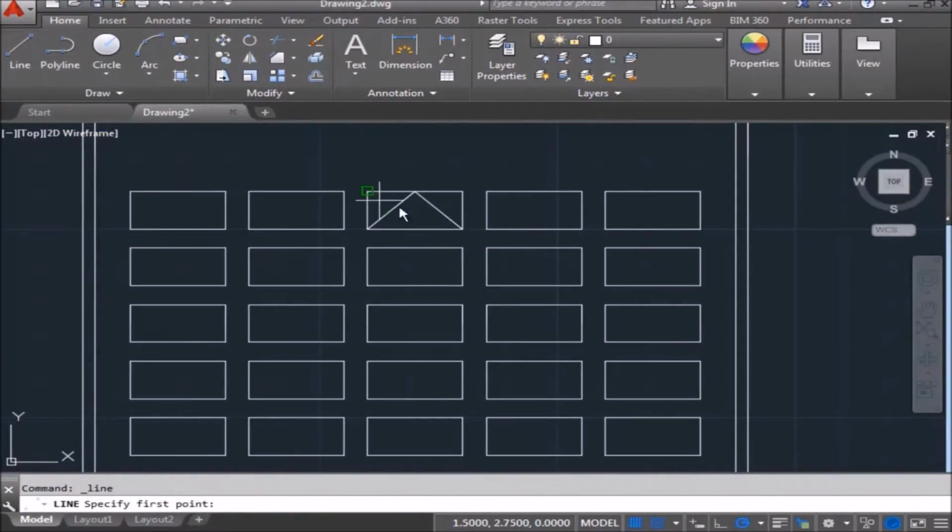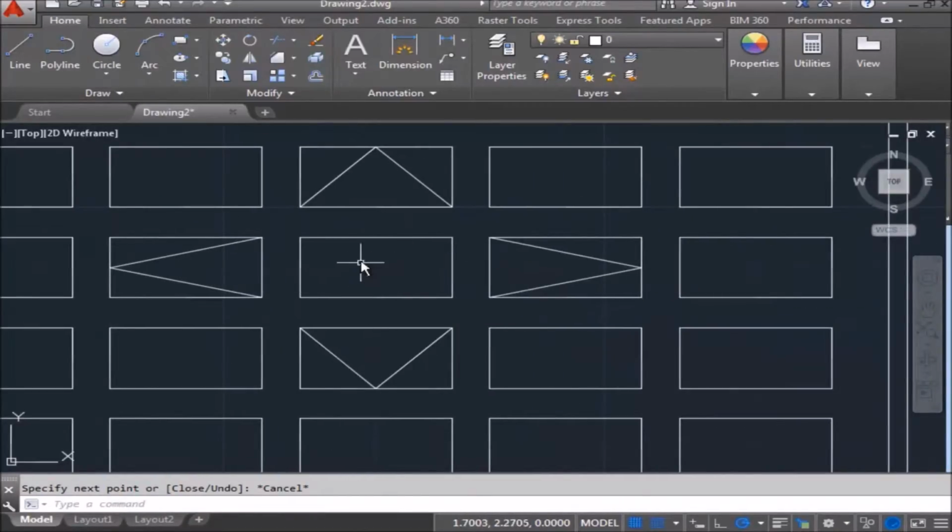I'm going to go back to line, start from this corner to the midpoint and back to this corner and press enter. Do the same for the opposite side, to the midpoint, back to the corner. Again from the corner to the midpoint and back to this corner.